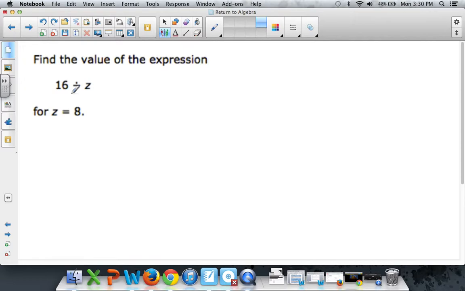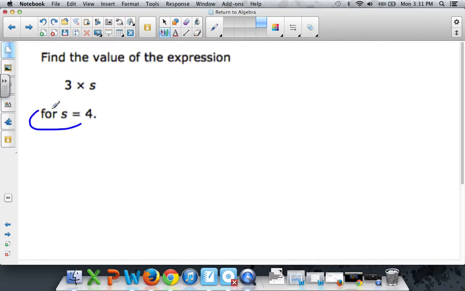Find the value of the expression. More substituting. No problem though. Substituting is so easy, you hope you get a problem like this. Z is 8. Okay. Put in the 8. Now it's 16 divided by 8. 2. Happy day. And you know what? If that Z was some other letter or a blank or a little fill-in-the-box type of thing, it's the same thing. Just plug in the number. Just plug it in and do the math.